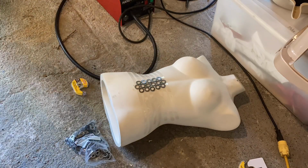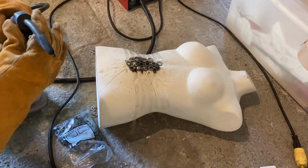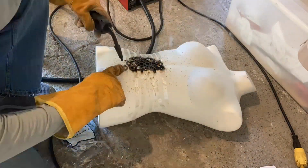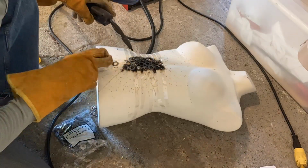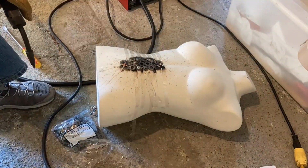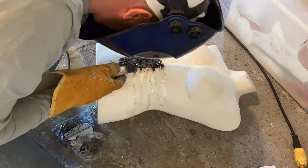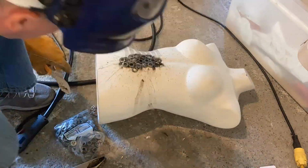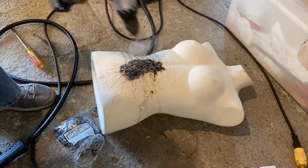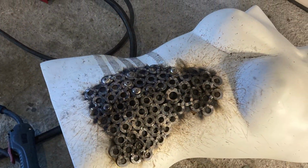But unfortunately the washers kept falling off, so what I ended up doing is I just screwed a few of them down to the torso and then worked from the ones that were fixed in place, holding one washer at a time and working from the middle out. Took quite a long time, one washer at a time, over and over again, and every now and then I would light the fiberglass on fire and have to put it out.